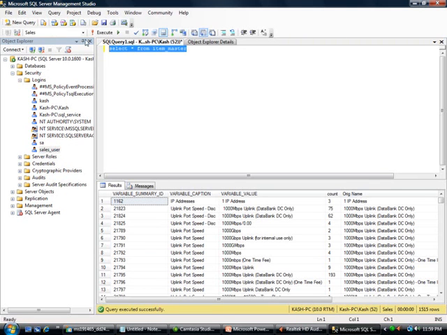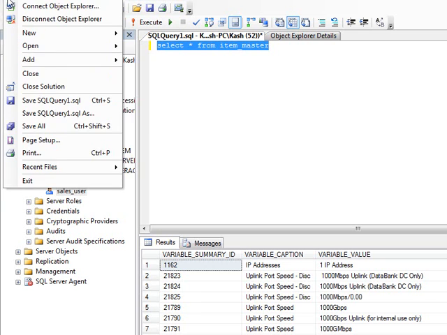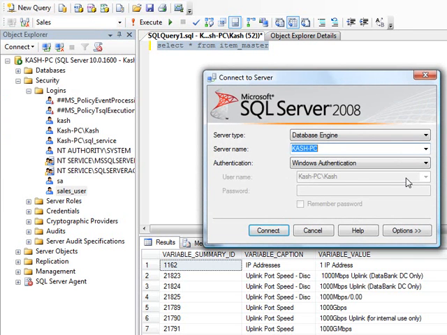Notice here, I am running this. If you notice down here, this is the login information. I am running the SQL statement. If I click on execute, it returns data. I'm going to go ahead and copy this and then try to connect to the SQL Server using the new account that we just created. It's called sales_user.